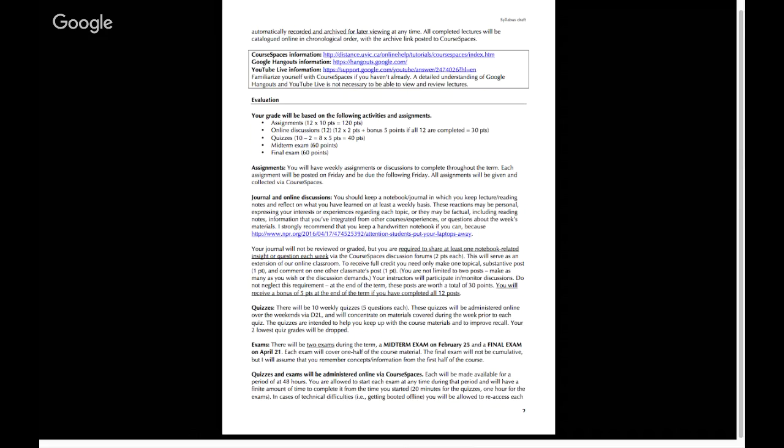I highly recommend that you do this in longhand if you can, unless you have something that prevents you from writing a longhand notebook, for a number of different reasons. Probably many of your professors have beat this into your head at this point, but basically, if you write down information with your hand as opposed to typing it on a computer, it transfers the information into your brain better. There's lots of research going into this, so I highly recommend that you do this.